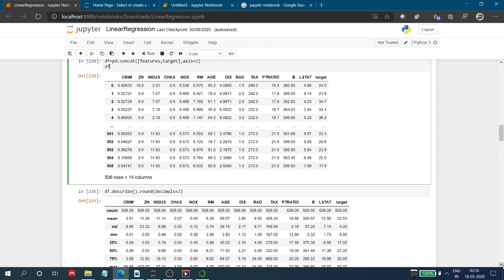Next, the data frame describe. This function provides a statistical description of the dataset. Now we have successfully completed the visualization of the Boston house data. Here we have described it to two decimal places.